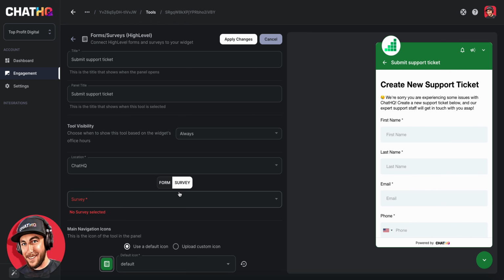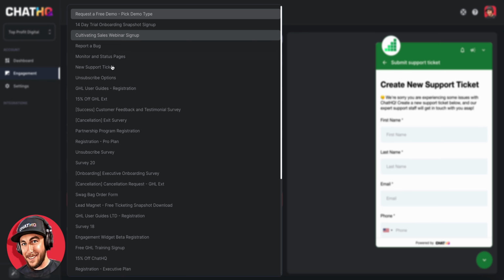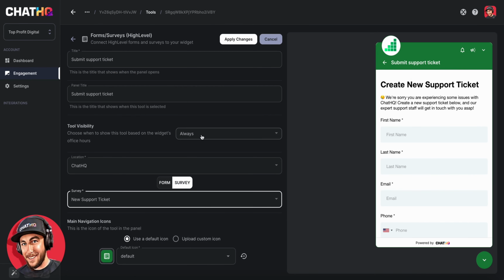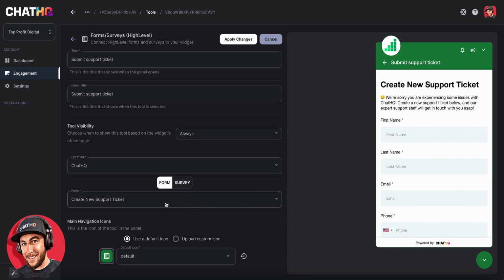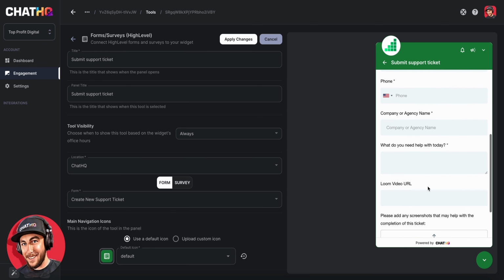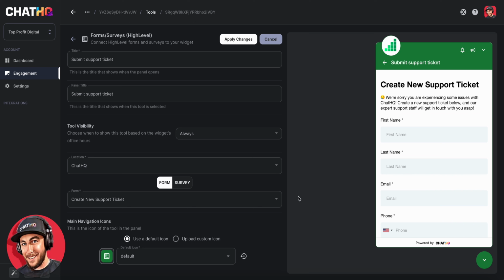Okay, so I have a survey that I'd like to show you that's centered. New support ticket. So this one is centered, I believe. Let's check this out. Yeah, see how it's centered. It definitely doesn't look as good, but it can. I mean, like the way that I have this one set up, I can change the CSS of this survey, and it can look very good centered. But I just prefer the way that this looks, where it's left aligned as a form. So just something to keep in mind as you're building these, because you are building these forms and surveys in HighLevel and then you're pulling them in here.